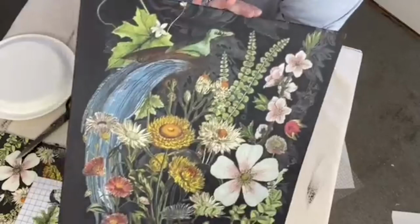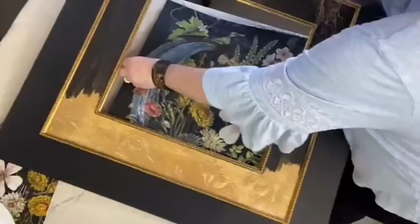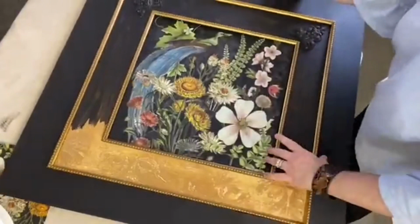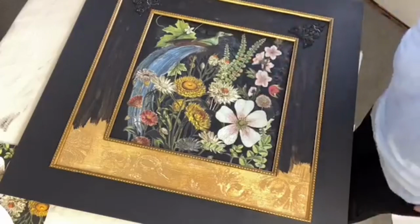Let's actually look at it with the mat over it right now and see how it looks. Oh my gosh, I love it more than I thought I was going to. So here it is with the mat. We need to finish this. And then since I'm making it up as I go along, there may be colors here, or this might just be the whole artwork piece.